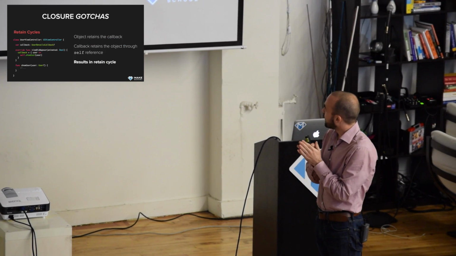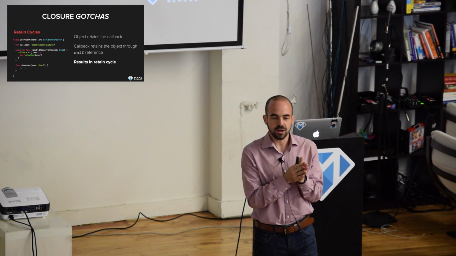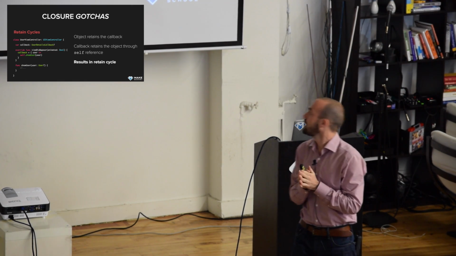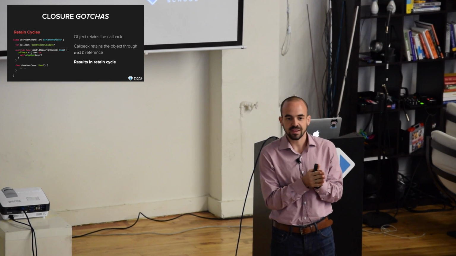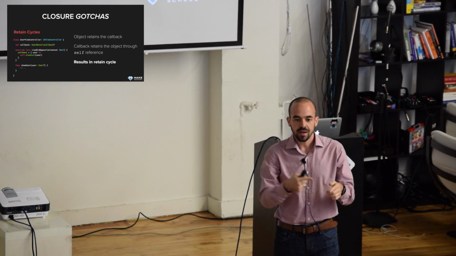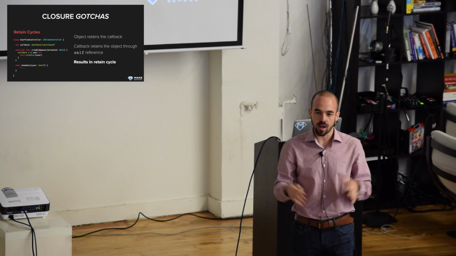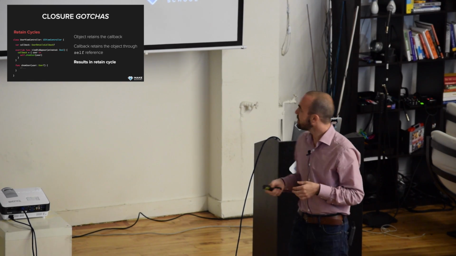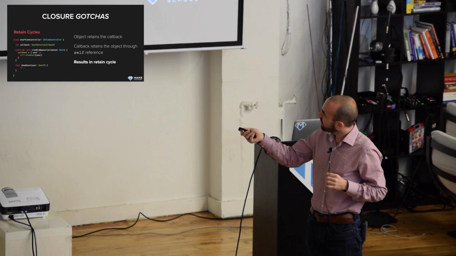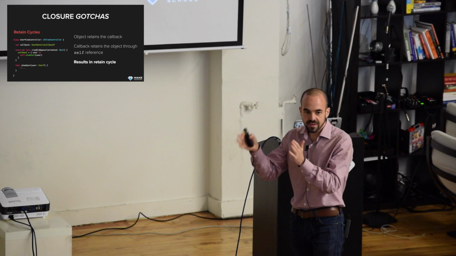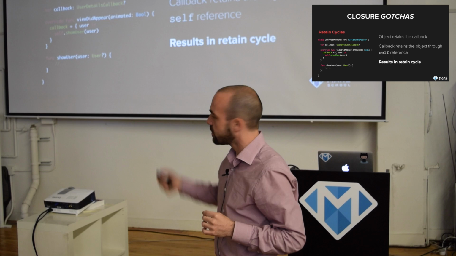And the second thing you have to take care of when you work with closures is considering retain cycles. We're going to talk about memory management separately, since it's also a broader topic. But what can happen is that you can create what we call a retain cycle. A retain cycle means that two objects are pointing to each other and are keeping each other in memory. And that means that the memory of these objects will never be freed, even if these objects are no longer needed. That happens in this specific case because we're keeping a reference to this callback in a variable. So the callback is always stored as part of this class. And inside of the callback, we're referencing self.